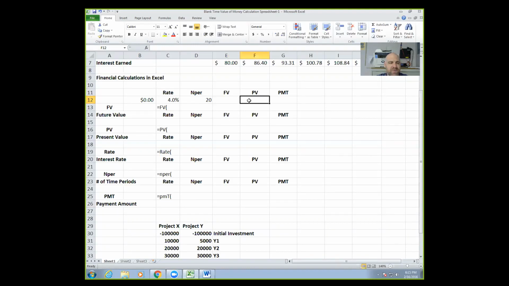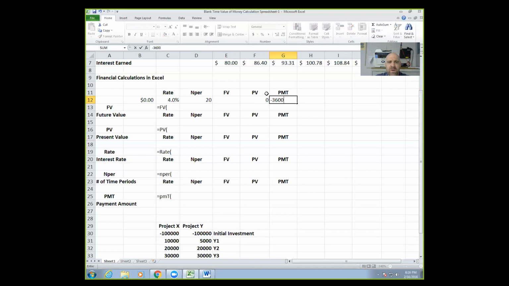Present value of this. What do you think the present value of this particular one is? 0, exactly, because the exercise said that the person was just contributing $3,600 a year. So we're going to put 0 there, present value, nothing. PMT, so this is where you put an amount if you are doing something over and over and over again. And in this case, we're doing this for 20 years. We're putting $3,600 into this account that's earning 4%. Again, because you are putting it in and the money is going away from you, this is a negative thing. So it's going to be negative $3,600.